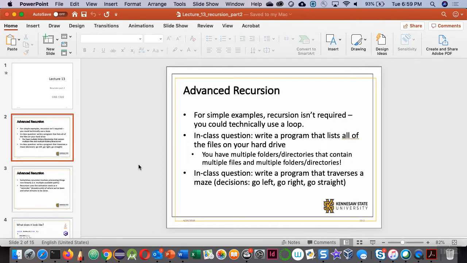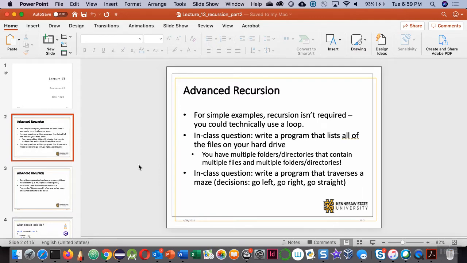Some students get confused about factorial of n equals n times factorial of n minus 1. They think this is divergent, but no, it is convergent, right? n minus 1 is less than n, since n is a positive number. So we consider the base equal to 1, factorial 1 equals 1, or we consider the base equal to 0, that means factorial 0 equals 1.